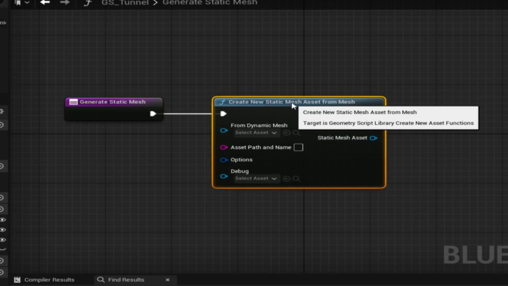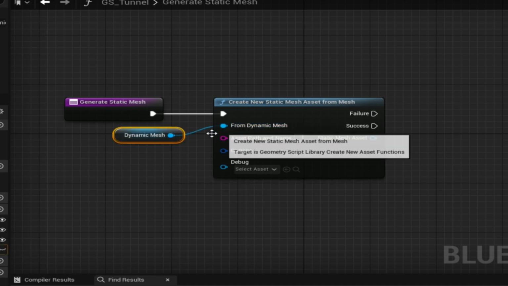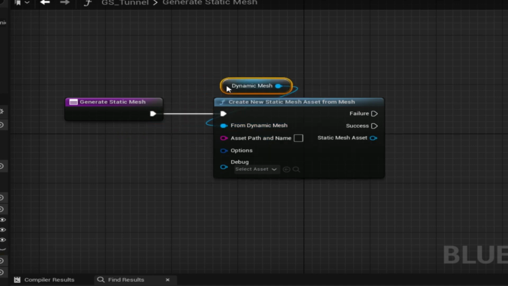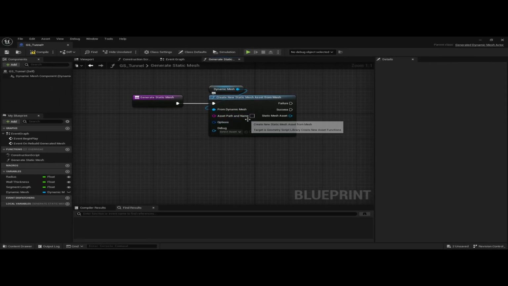So if you click on that, it asks what dynamic mesh we want to use. Well, we've got our dynamic mesh variable here, so we can drag that in here. And we're going to take that dynamic mesh in and create a static mesh out. Next thing we need is an asset path and name. So I'm going to create a separate asset path and asset name string and then combine them together.